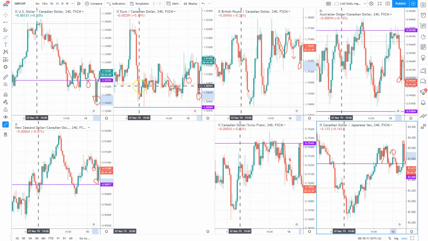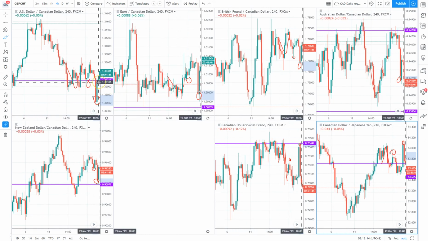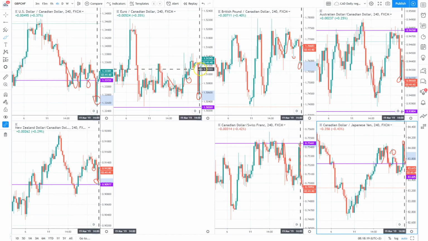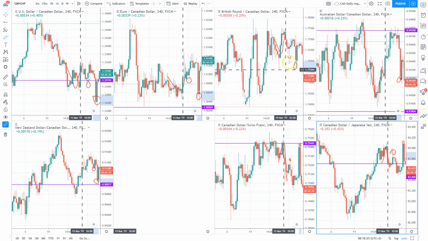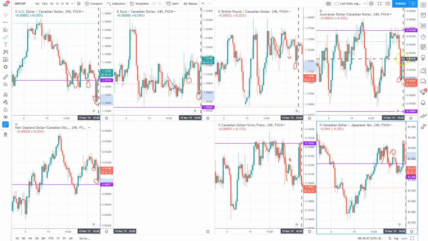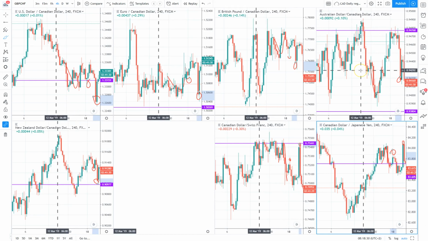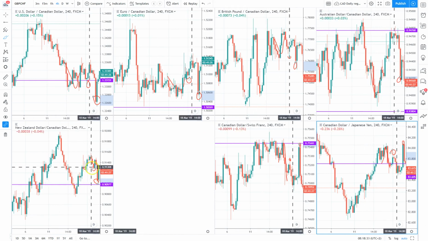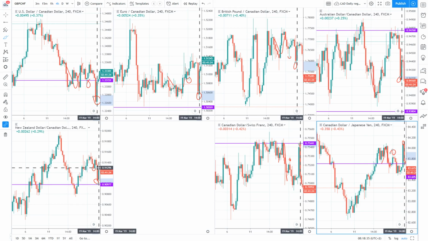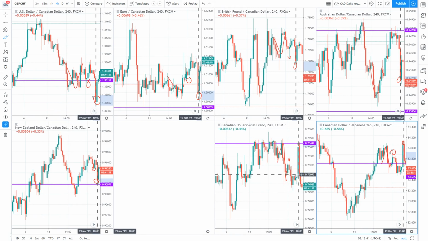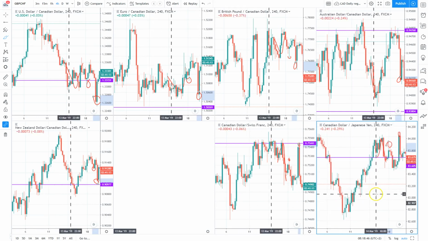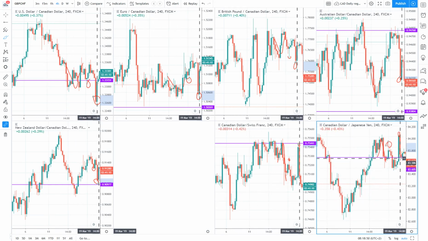So what do we have here for the entry on this one? This would be a really good entry time, right? This one can enter, but it's a little bit high, isn't it? This one can enter, but it's quite high. This one, not gonna enter. This one is a mess. I'm not gonna trade that. This one can enter. It's slightly high, not so great, but not bad either. This one quite low, can enter, but quite low, so would be a very big stop loss. Not sure if there's enough risk to reward. And here, this one is looking quite nice, I think.